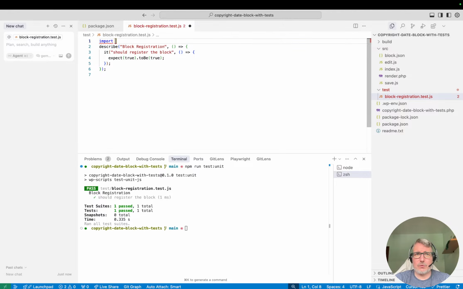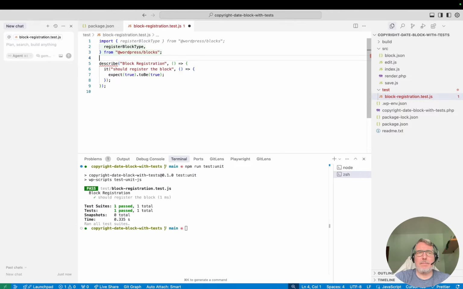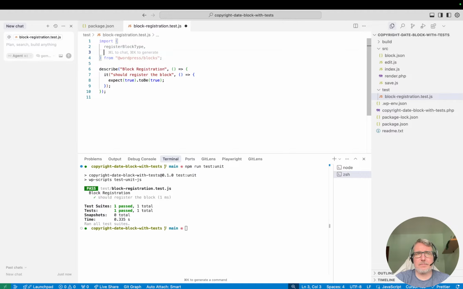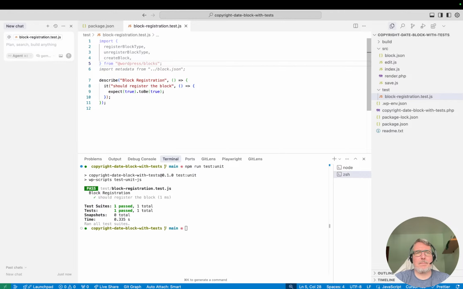So we are going to import register block type and create block.